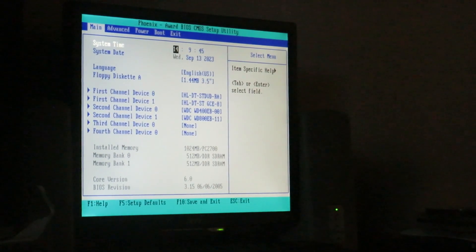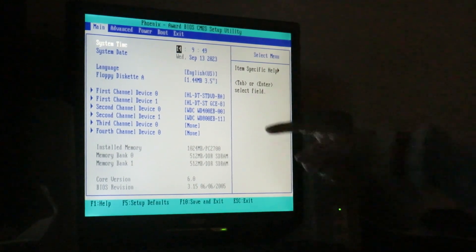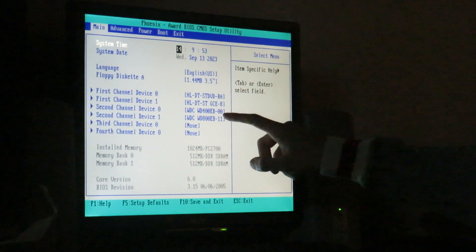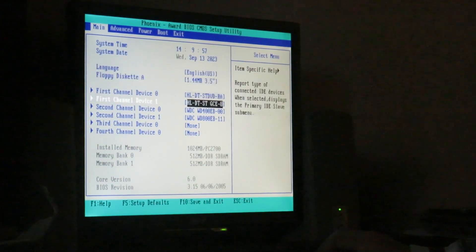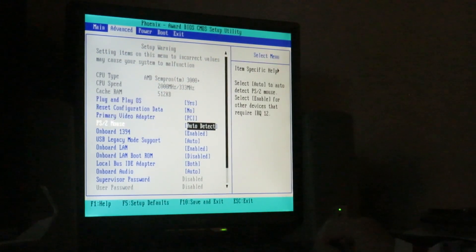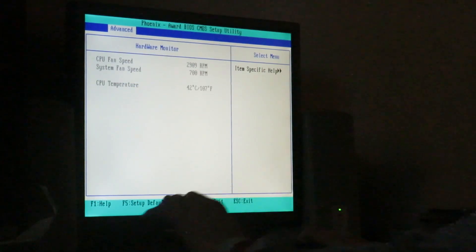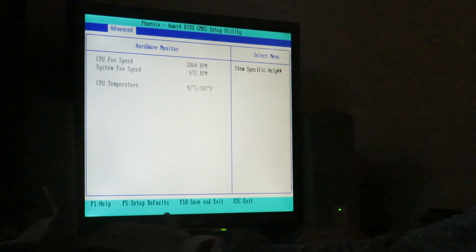Alright, I've got you guys up on the tripod. So we have the DVD burner, the CD burner, the two hard drives. We have the floppy, a gig of RAM, the Sempron 3000 Plus, and the program's way to OS. There's a hardware monitor which is showing a really good temperature, and I have the Noctua NF-S12 in there.